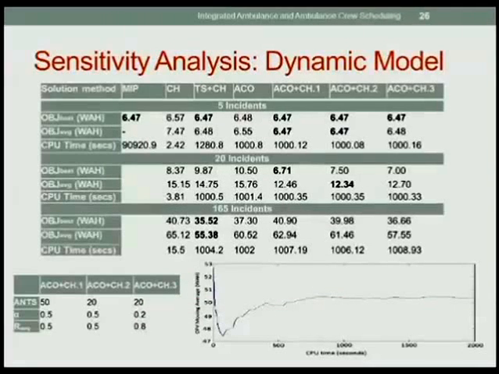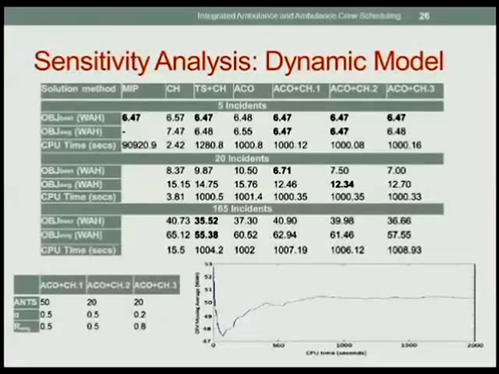Okay, for the dynamic model, I tested a wider variety of heuristics because it is a more interesting model. It should be well tested. I tried to solve the model exactly for 5 incidents, and that took, how many days did that take to do? A lot. But I was able to show that an exact solution for 5 incidents can be found, and that all of the hybrid heuristics I tested were able to find that solution. You might notice here that I've got 3 different versions of the hybrid ant colony and constructive heuristic. This is because this is a really promising heuristic and I wanted to test different parameters to see what effect that had on my final solutions.